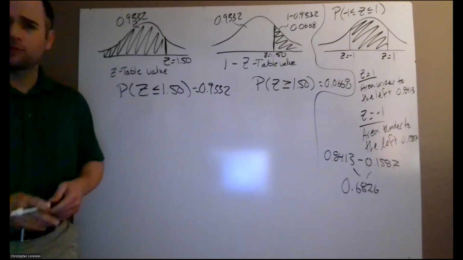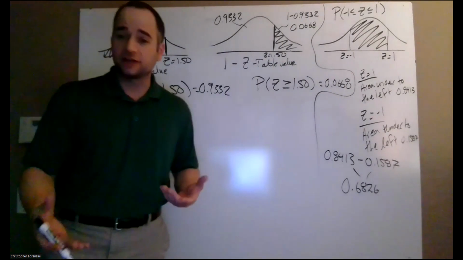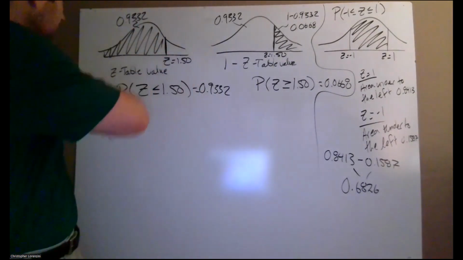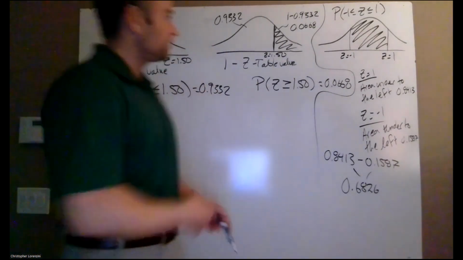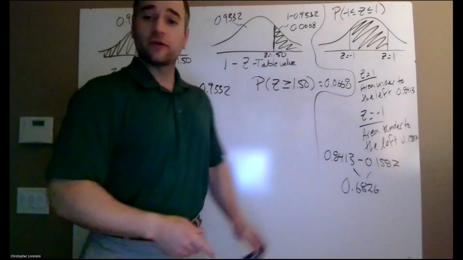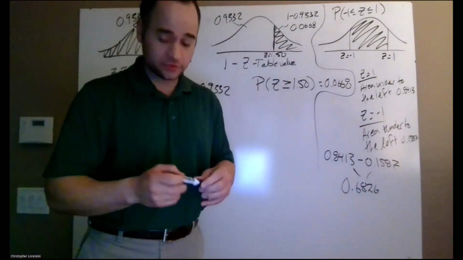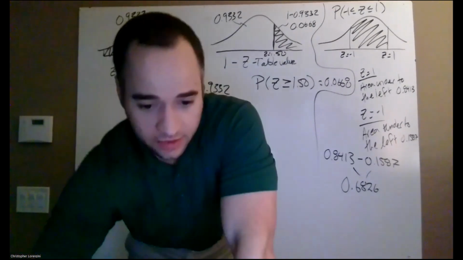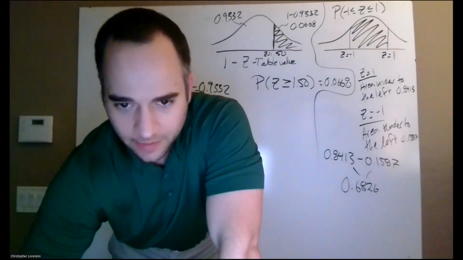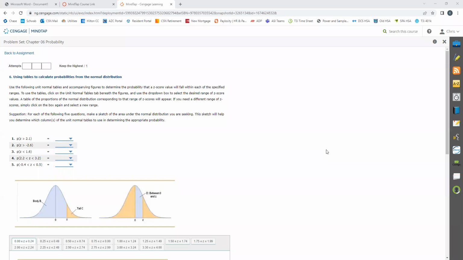So that's kind of how we go about using the Z table that I provide y'all in class, and then finding areas under the curve to the left, areas under the curve to the right, and areas in between two values on that Z curve. Now let's take a look at maybe something you might see in your homework. Maybe you'll see problems that look like this. This is just a straightforward example where we'll say, okay, find these following probabilities.